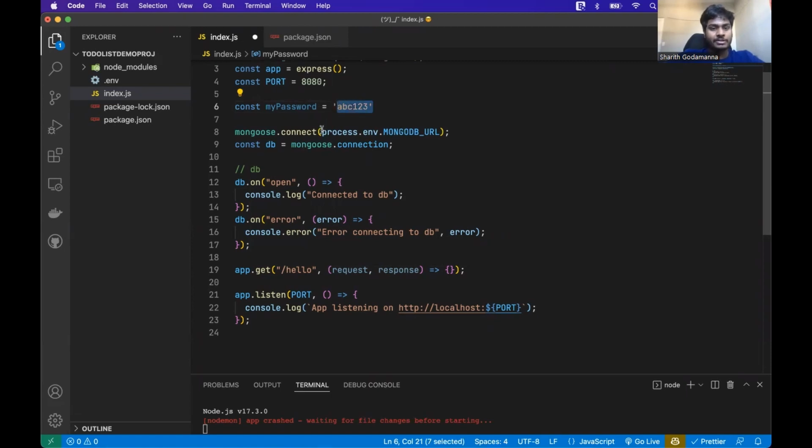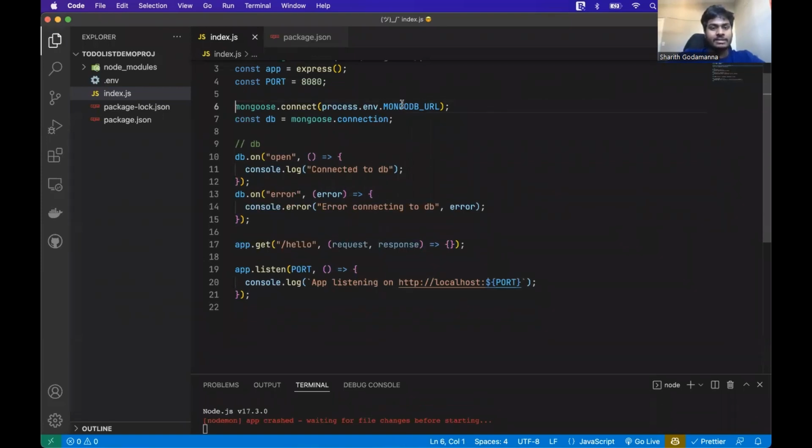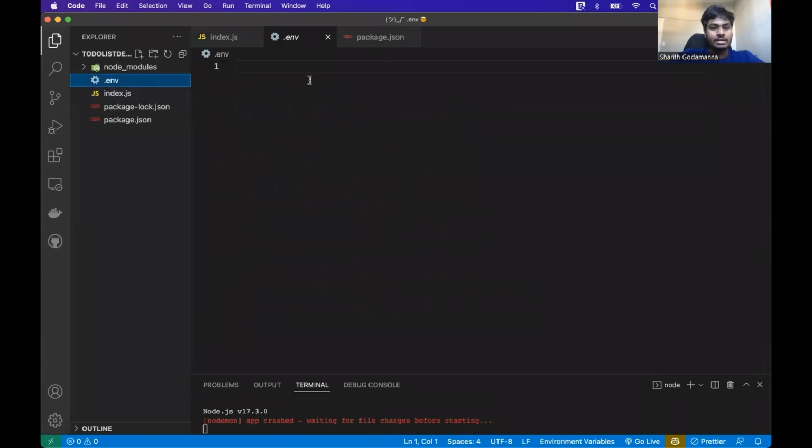So I can use process.env.mypassword to store it in my local machine. Then when someone else gets the app, they won't have this variable and they'll have to set their own one.